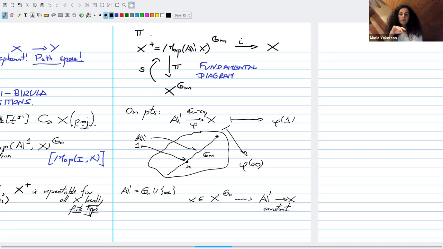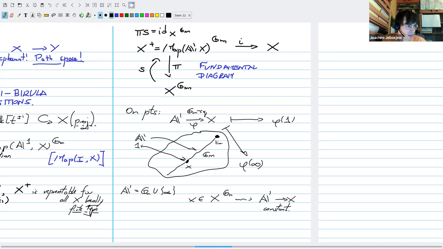Sorry, so is one of the two values the limit value? I should write. Yeah, I'm evaluating at infinity and at one. So one is this x, and the infinity is this thing that you would really want. You could really think about the limit of x as t goes to infinity, because this is a point that lies in the closure of the orbit, and the orbit is parameterized by t. So topologically this is the limit, and so topologically this map can be denoted as passing to the limit.